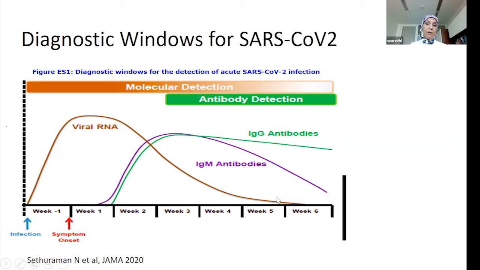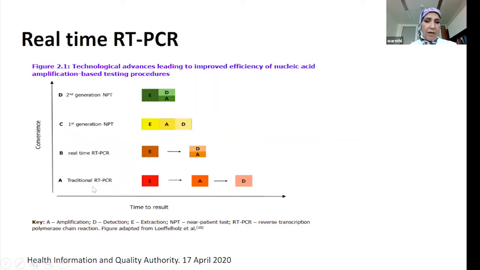Now, with the SARS-CoV, IgM and IgG really come about the same time. In fact, sometimes the IgM may lag a little behind IgG in some studies. Not a huge difference between the IgG and seroconversion. Antibodies classically will start by week 2, and then by week 3 you can detect them in all patients who got infected.